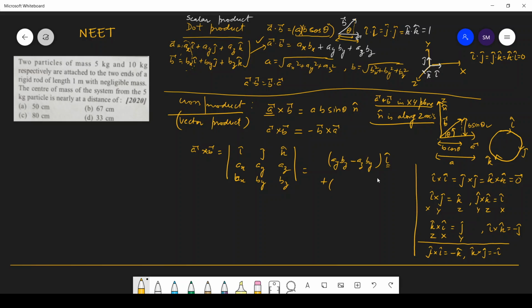Then for the j cap you will be writing, so for j cap now you will move from k and then i. So hide this j cap, you are writing for j cap. You get this by multiplying these two vectors. Multiply these two, you will have 9 terms. Out of the 9 terms, 3 will be cancelled and 6 terms will be there.